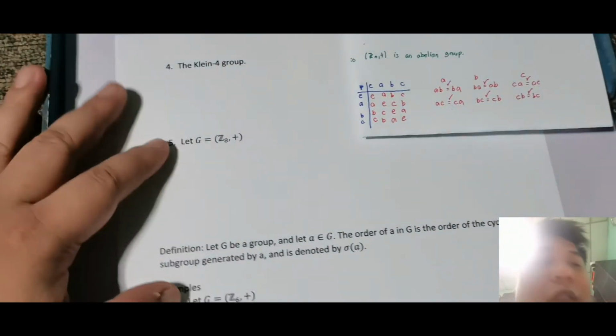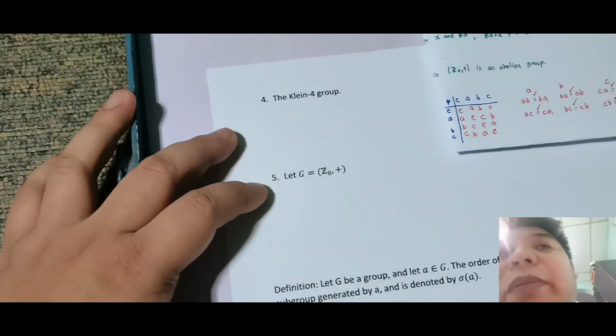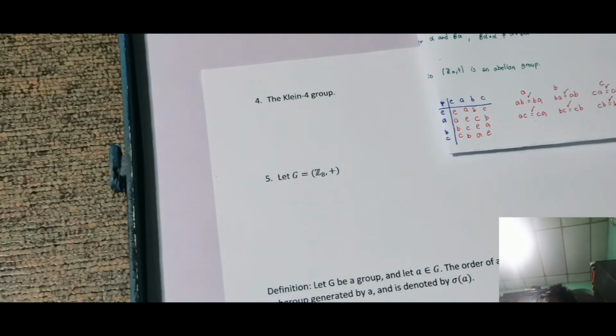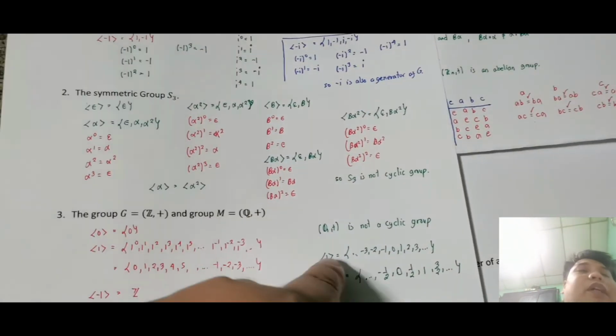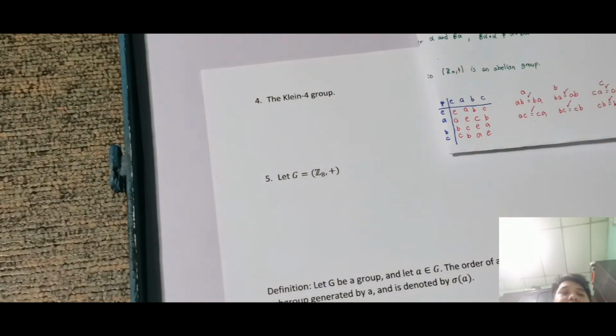So, check natin yung mga generator niyan. Kung may generator yan. So, alam natin, abelian siya. Pero, ayun nga, no? Hindi porket abelian siya ay may generator. Sir, paano mo nasabi? Again, katulad na itong Q, plus. Abelian siya, pero walang generator. So, hindi siya cyclic. So, hindi lahat ng abelian is cyclic. Tandaan yan. Hindi lahat ng abelian is cyclic.